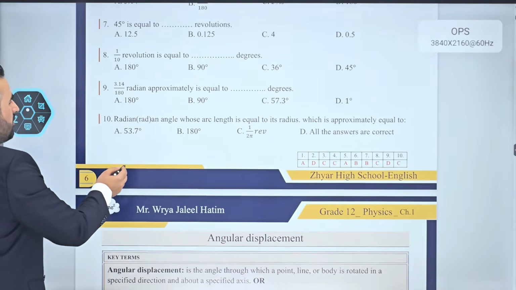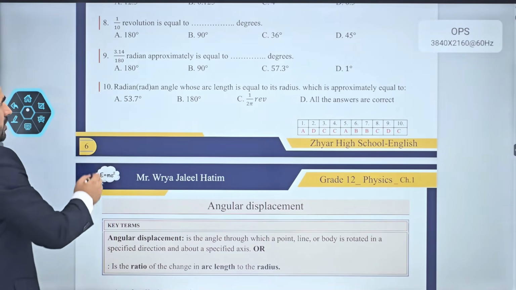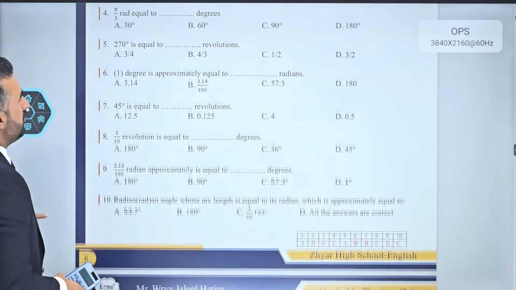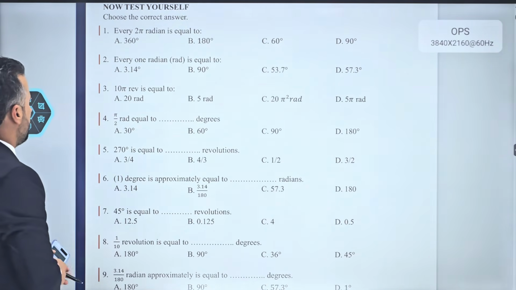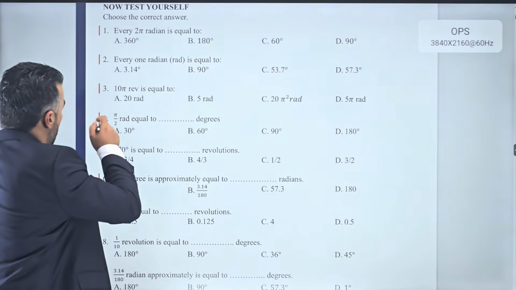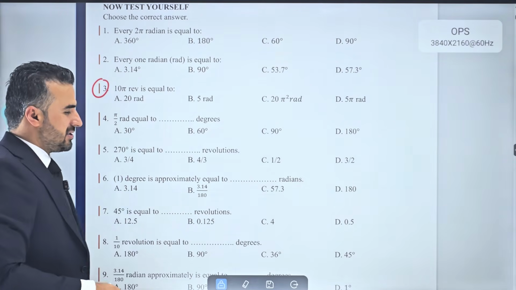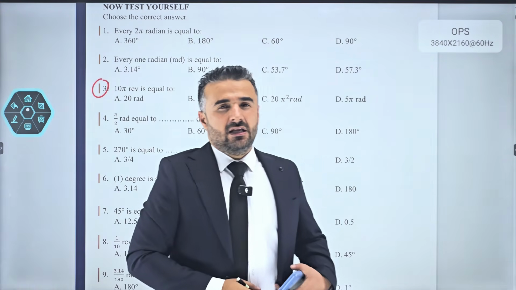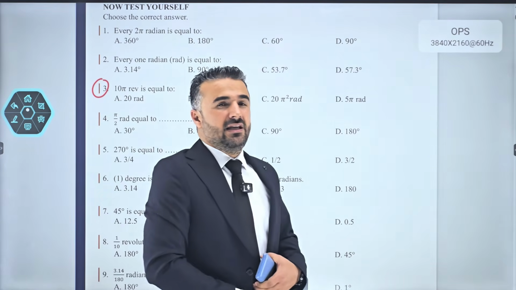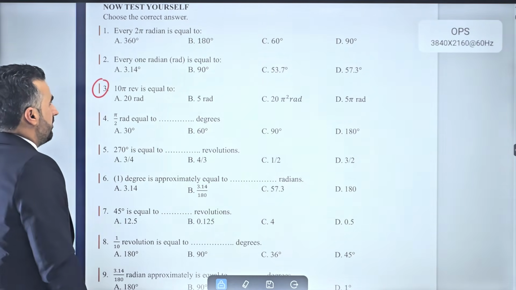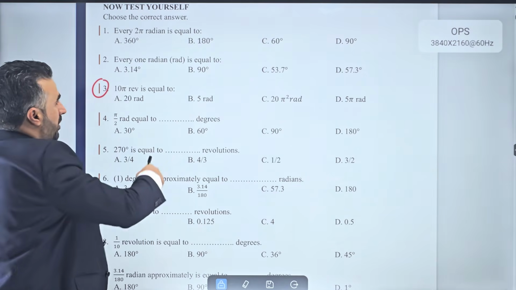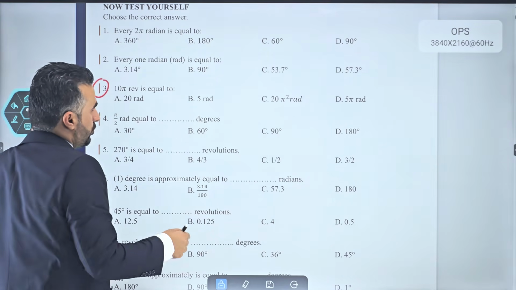All right, now what about question number 10? There was one more question actually before 10. Let me go back to this one here. That is question 3. Okay, now be careful here. A lot of students, especially if they don't use a calculator, might get the answer wrong. So, for example, it says 10 pi rev, right? It is equal to which one of those?